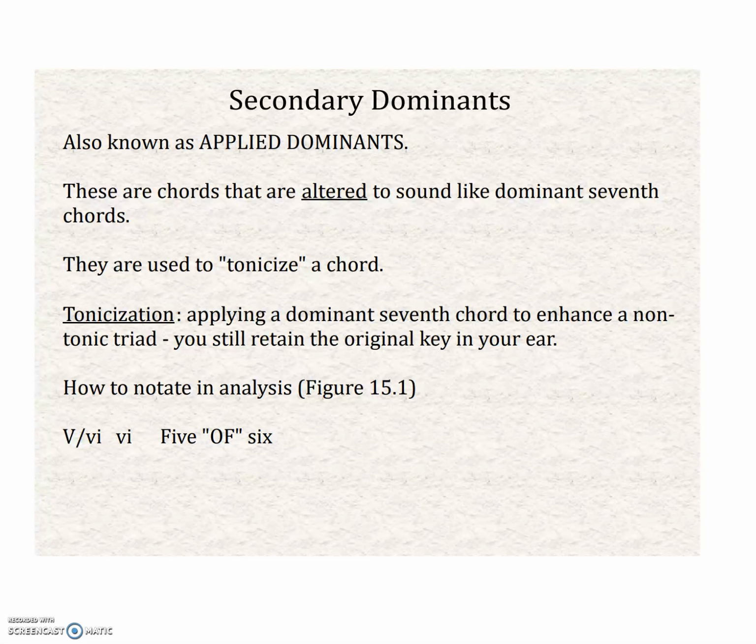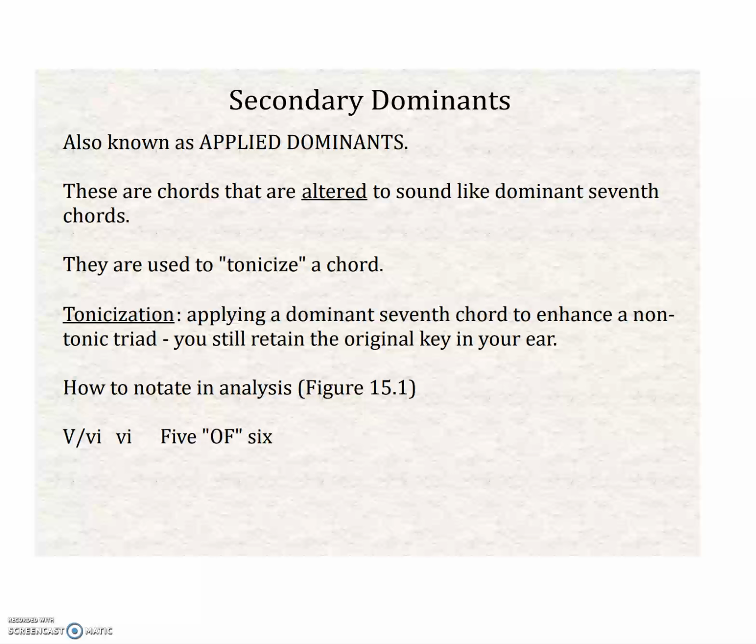Okay, let's talk about secondary dominance. So a secondary dominant is also known as an applied dominant. And what we're doing is we're taking chords and we're altering them so they sound like a dominant seventh chord. So what we're doing is we're tonicizing a chord. So tonicization means applying a dominant seventh chord to enhance a non-tonic triad. So you're still staying in the original key.